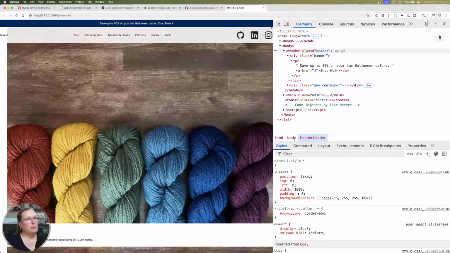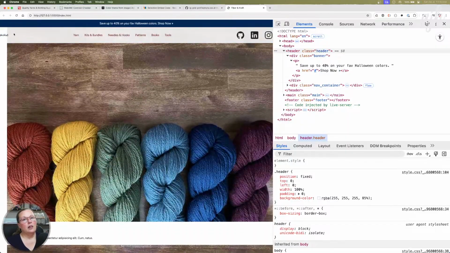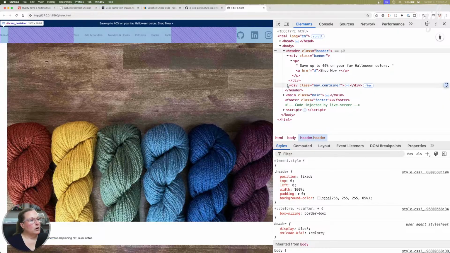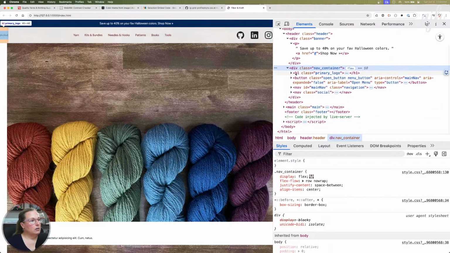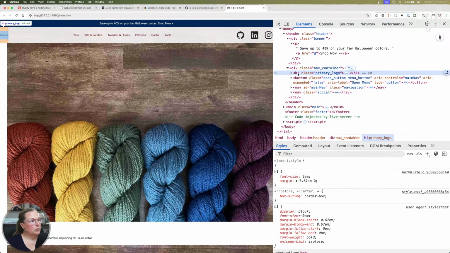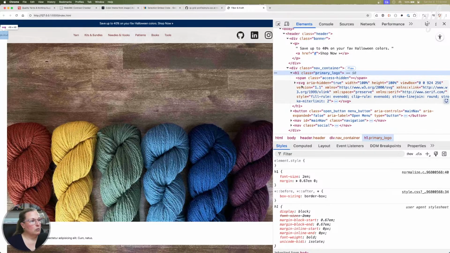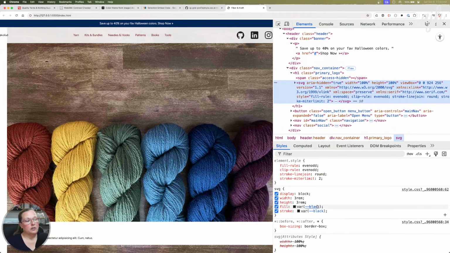It's shaping up. And then let's get our logo over here sorted out, which is our primary logo right here. So it's taking some of these global styles. This is a situation where we're going to change the style.